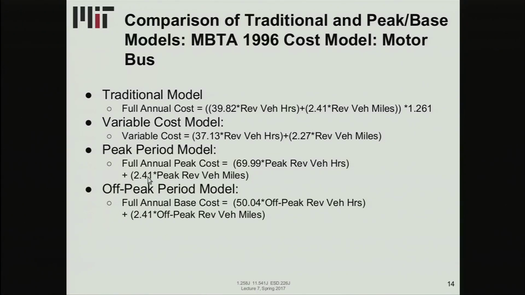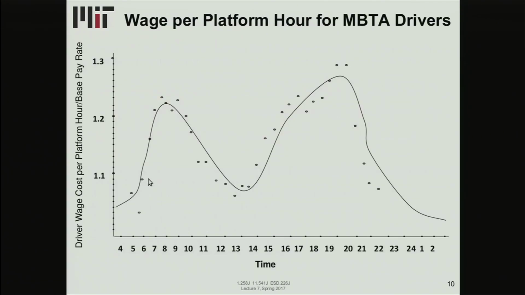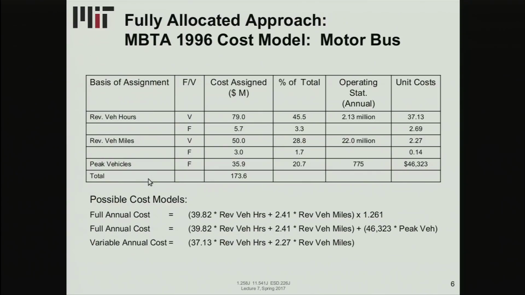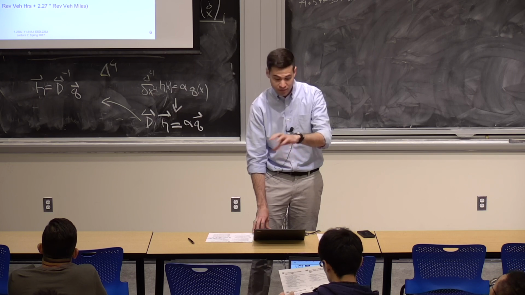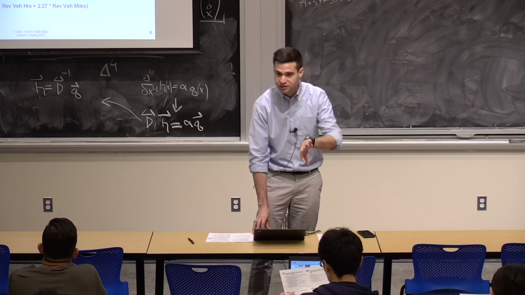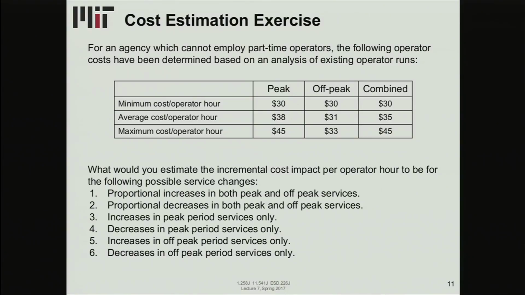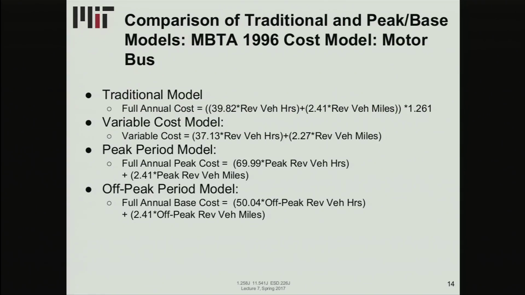And we have the 2.41. That comes from page 6 directly, I believe. Yes, so that's the combination of 2.27 and 0.14, because we're not counting the temporal difference on peak vehicle or revenue vehicle miles. We're only doing it for revenue vehicle hours, right? Because it's for driver costs, and driver costs were associated with hours, not miles. So that stays the same.